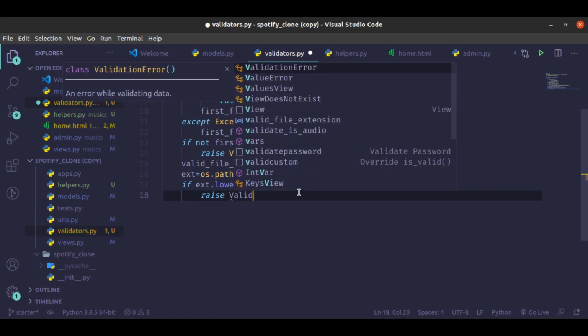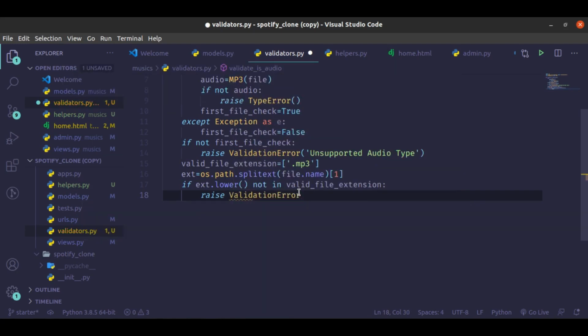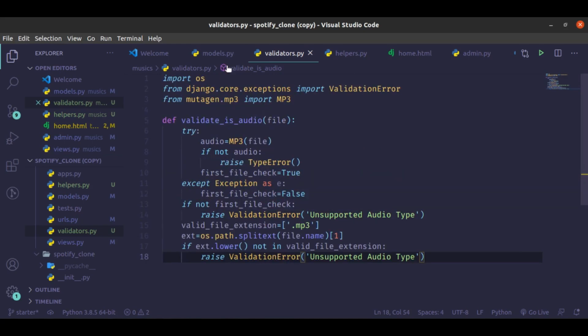If it is able to pass both, then it's safe and you can go ahead. Unsupported, just like this one. Let's copy this one down here. Okay, like this.